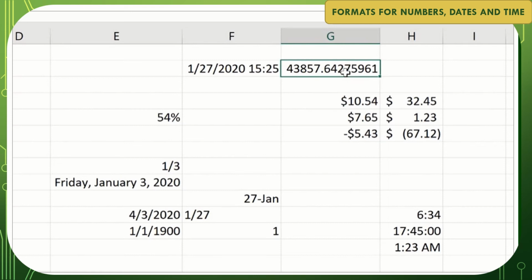That's the best way to learn about all the formatting options that are available to you in Excel. It depends on whatever version of Microsoft Excel you have.